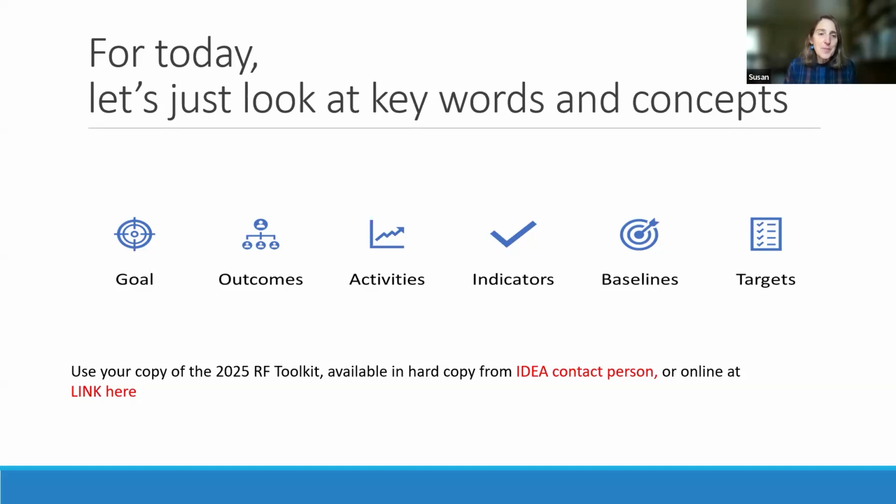And just to say, there's a toolkit available from IDEA, and we really recommend that you get that, because the toolkit is completely based on the Irish Aid form, and it will really help you fill out each column for that. Okay, Elaine, do you want to talk about goals maybe?